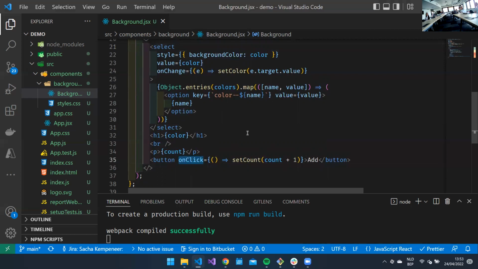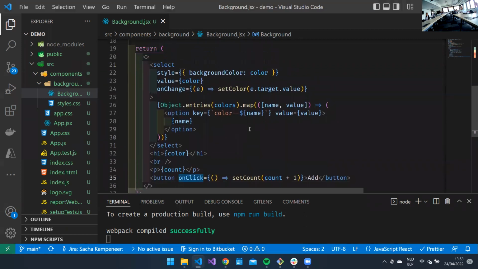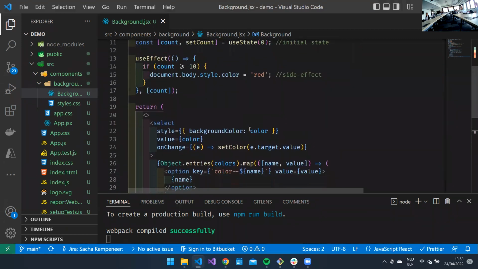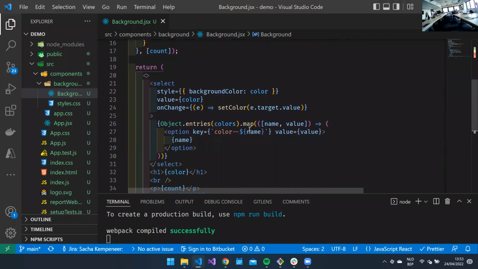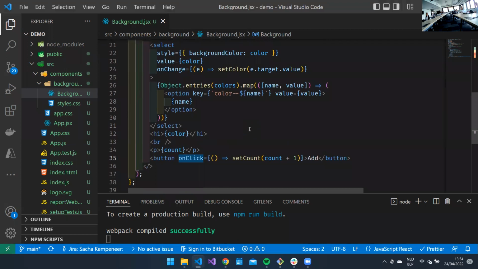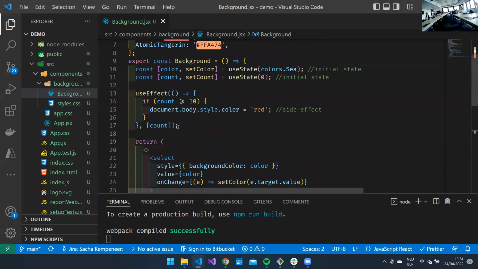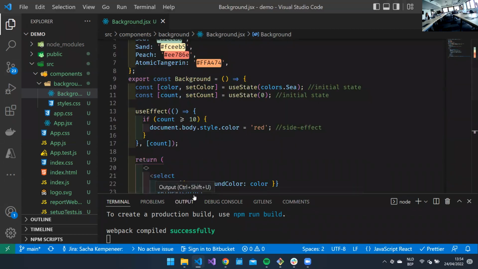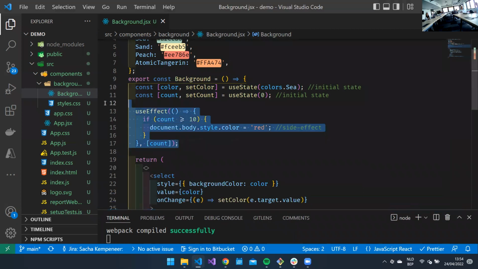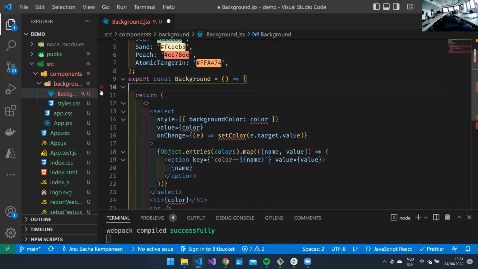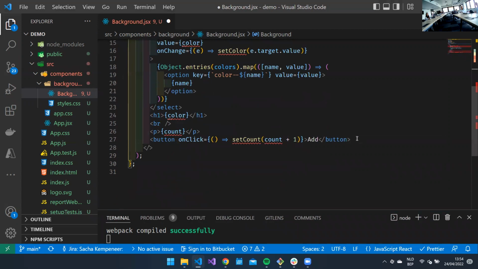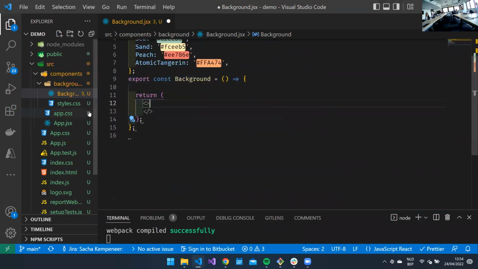Now, one specific thing important in React is that functions are also values. That's the thing that gets confused a lot. If I go here, I'm going to remove most of this. This is an example.